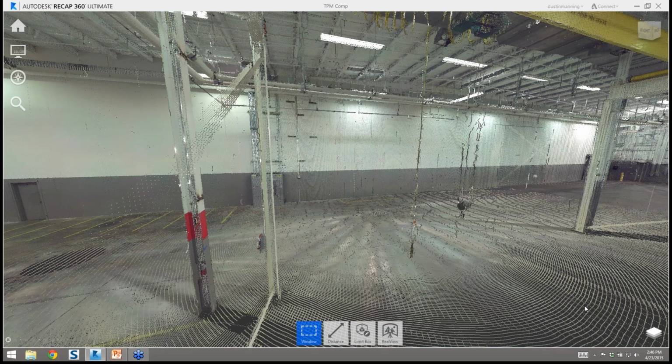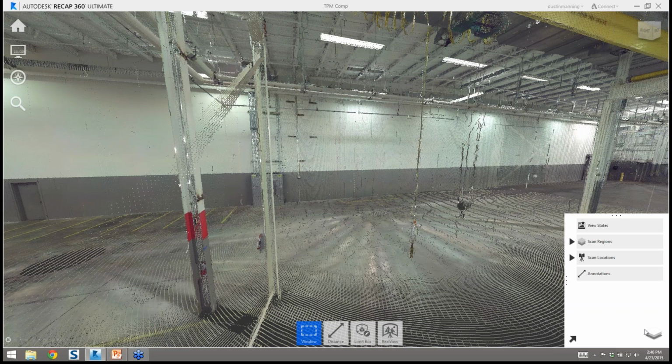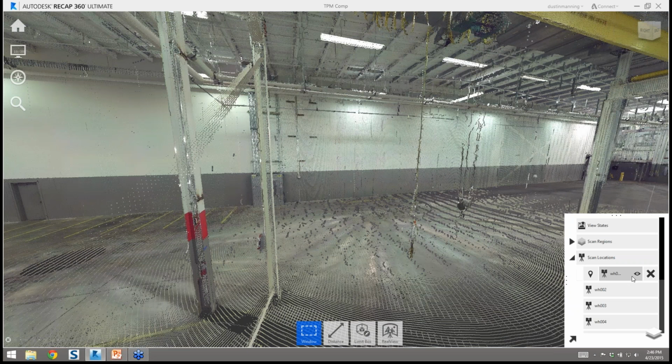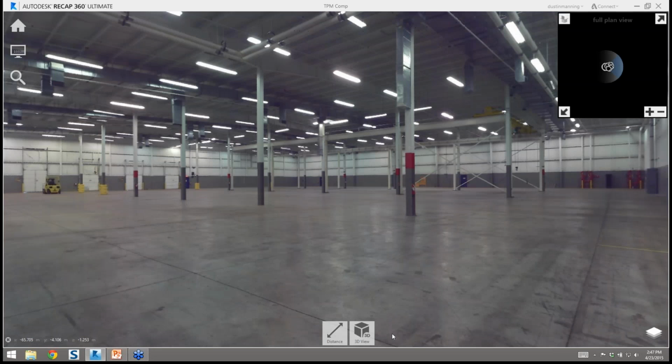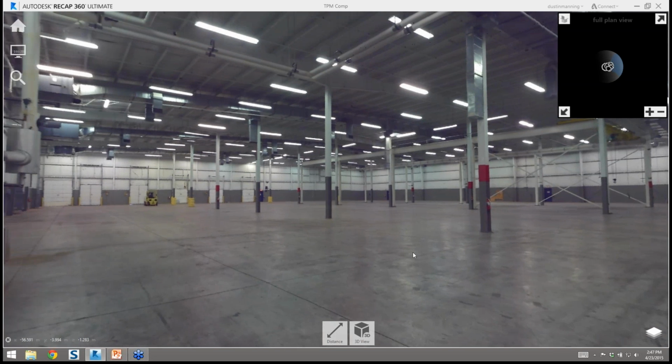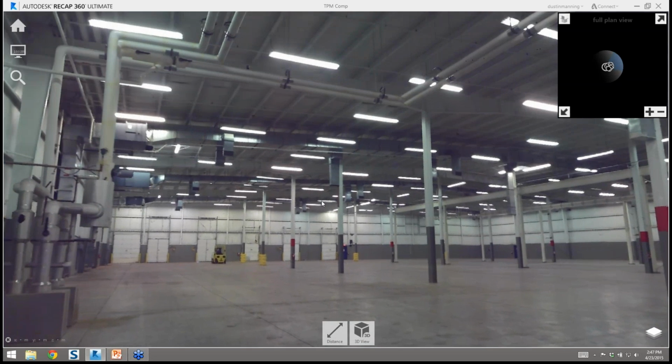All right, we talked about the panoramic images. So I'm going to switch over here to this scan, and I'm going to switch over into what's called Real View, and we'll be able to view the panoramic image in full color. All right. So now this is the photographic data, and we can zoom in here.